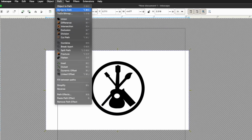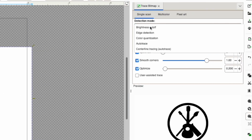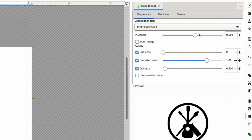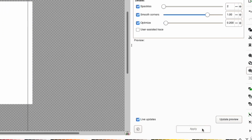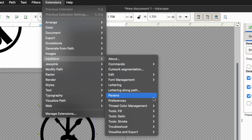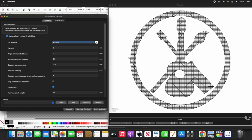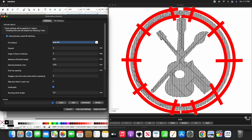Since we can't embroider an image, we're going to use the Trace Bitmap tool to make this usable for embroidery. And I'm going to use the brightness cutoff method. I'll also adjust the threshold and then hit apply. Now I'm going to view the preview and params. And I think I want to change the circle around the design into a satin instead of a fill.